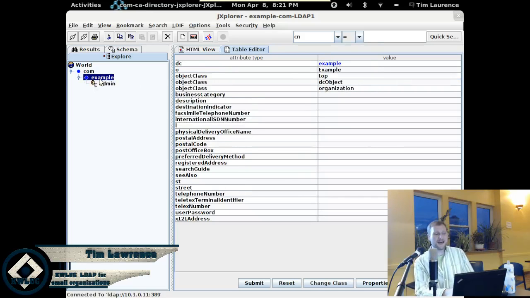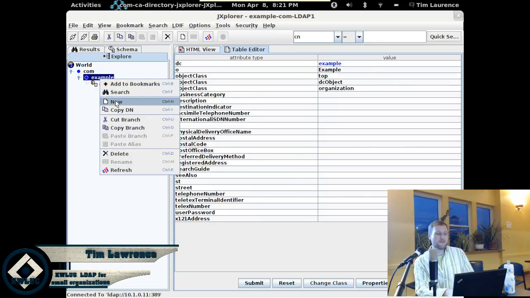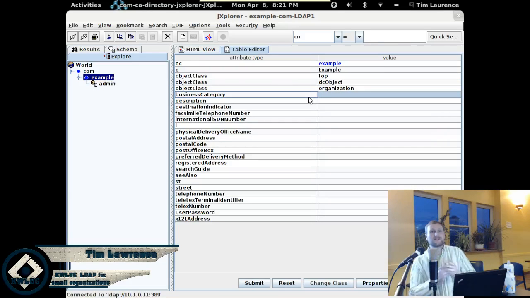Okay, so let's add a person, IT Ops. But before I add that person, I want to create a structure for that person, because this is going to be big. I want a lot of people in this directory. So rather than just stick people in underneath this example and just pile them up, it would kind of be messy. I want to start to separate things and organize my data into separate piles, right? I'll have people over here, I'll have groups over there when we're done with this.